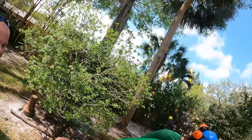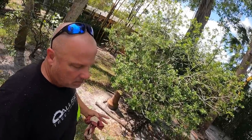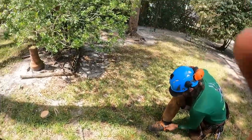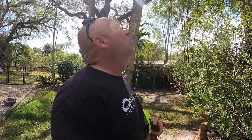Actually, you can't even tell we did anything to this tree. Yeah. We took out, what, seven big huge limbs. Right. But that tree, and again, the number one focus down here is making my tree safe in a storm. Totally. That's why we get so busy during hurricane season, because they want to make their tree safe in a storm.